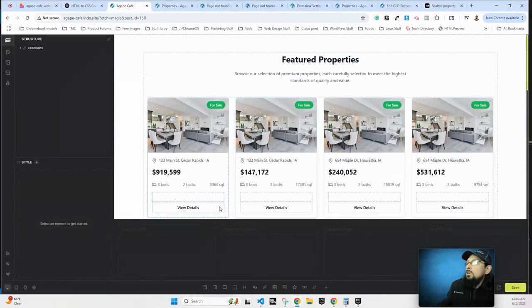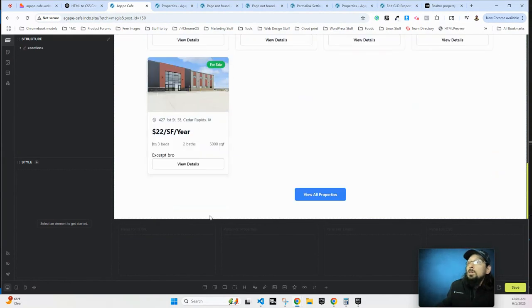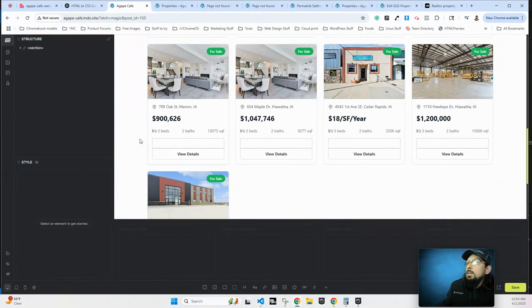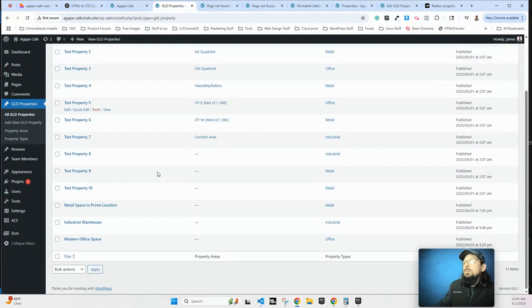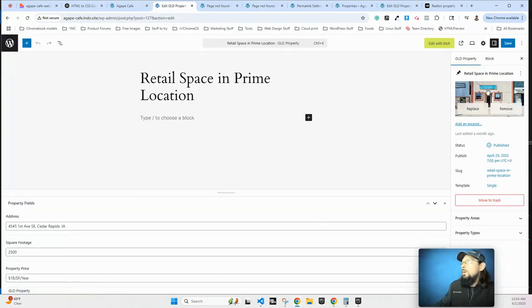Everything I've done so far, I've already done. This is new for me, so you're about to watch me try to learn. Maybe you create a property and you're a realtor, you're busy, you just don't have the square footage for a particular property. So let's say for this property, they didn't add it because they didn't have that information yet, but they still wanted to get this listing up.